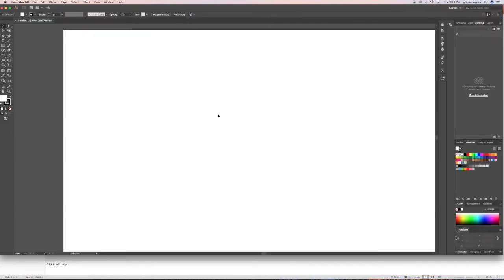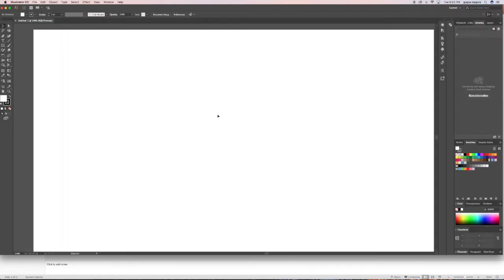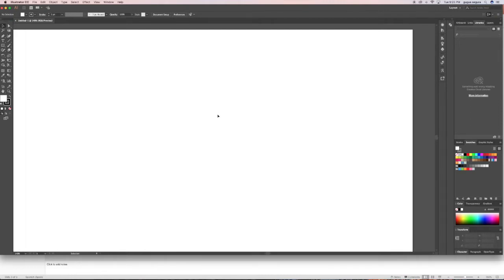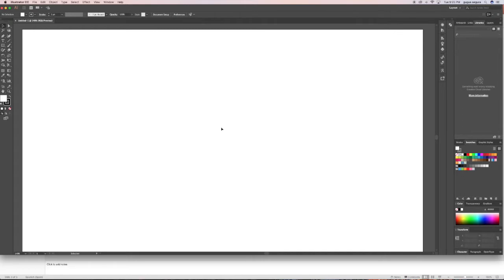Once our file is created, you can move your workspace by pressing the space bar on your keyboard, and then this little hand will appear.